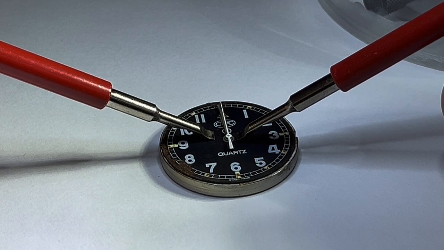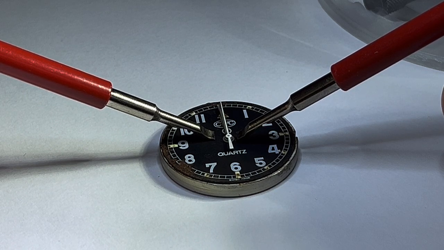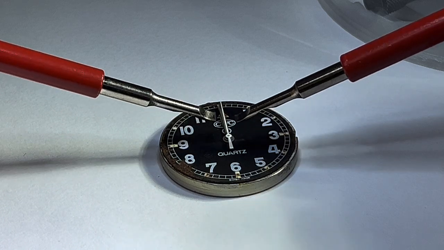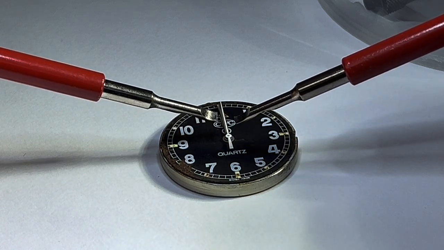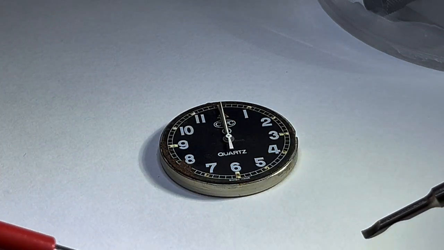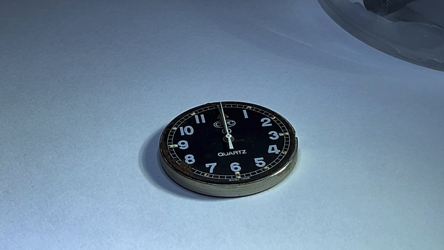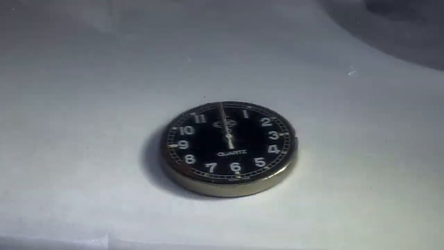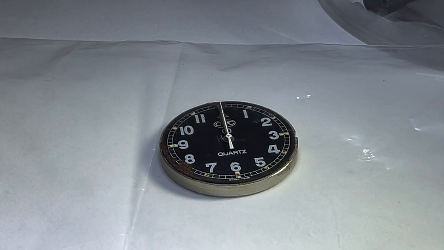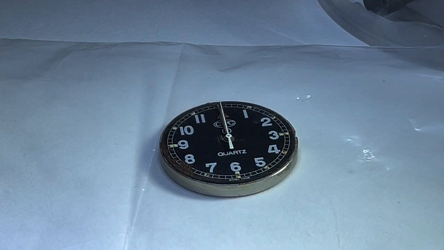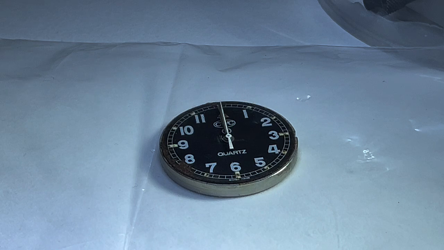However, you must protect the dial while you do this. You can buy special protective films specifically for this job and they'll protect the dial but not the hands. So my preferred method is to use a thin piece of transparent polythene. This must be absolutely clean. If there's any dirt, oil or grease on it, it will be transferred to the dial.